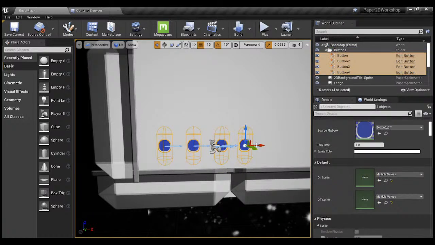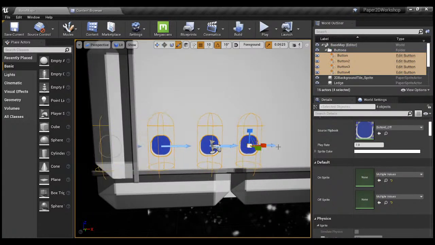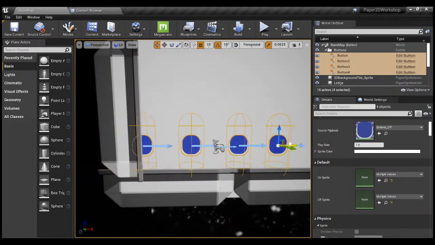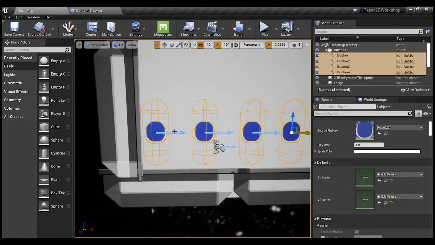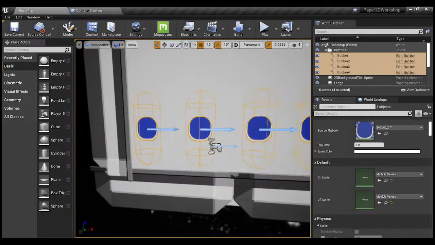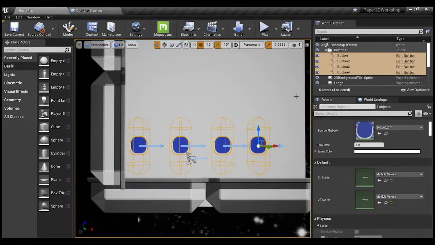So I'm going to shift them a bit and increase them a bit. The other blue arrow is the direction in which it's pointing, since I created it as an actor instead of like an object or something.